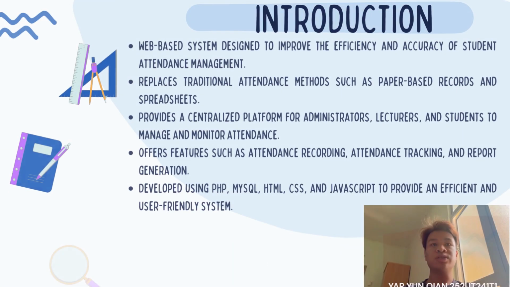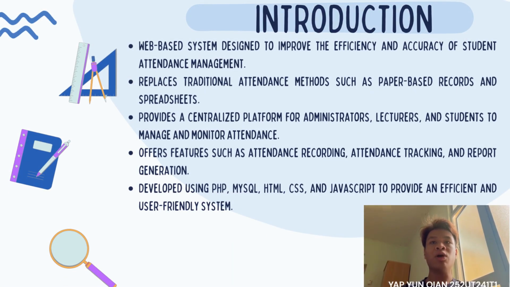For the introduction, this project is an online student attendance management system, which is a web-based system designed to improve the efficiency and accuracy of student attendance management. The system replaces traditional attendance methods such as paper-based records and spreadsheets, which are often time-consuming and prone to errors. It provides a centralized platform for administrators, lecturers, and students to manage and monitor attendance effectively. The system offers several features, including attendance recording, attendance tracking, and report generation.